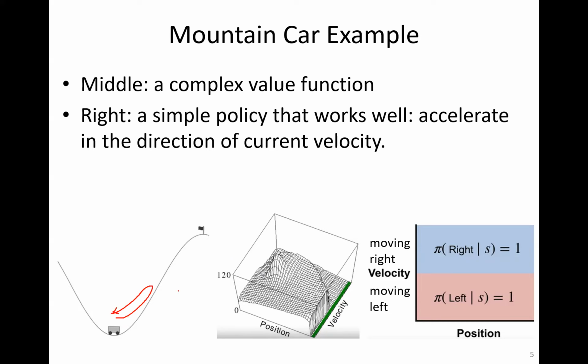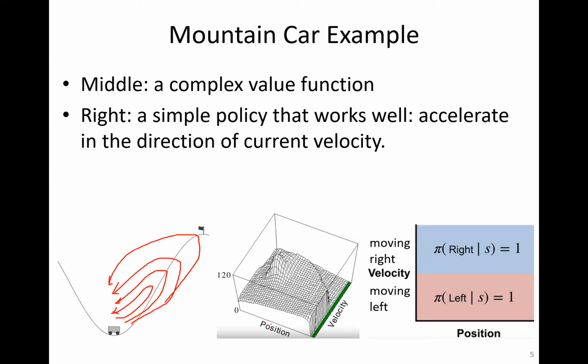So the problem formulation is to decide on a policy of velocity versus position so that you can get out of the valley and reach this point. Maybe on the first try you come in this trajectory. The second try, you may go further. Third try, you may go further, and eventually you can reach your goal if you accumulate enough momentum.